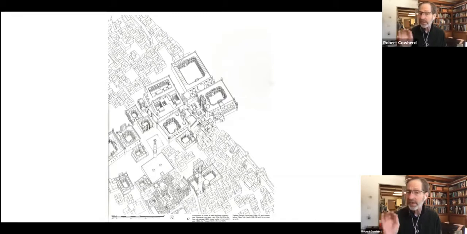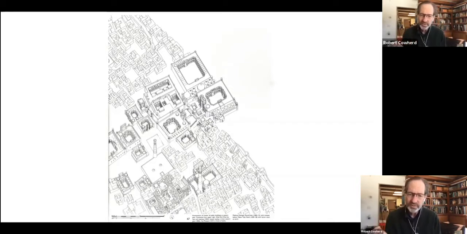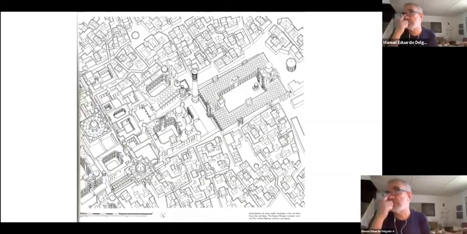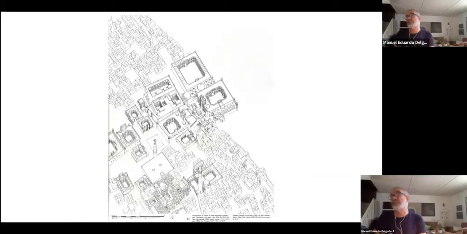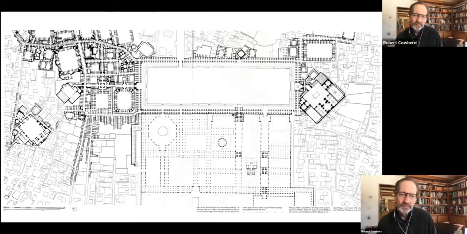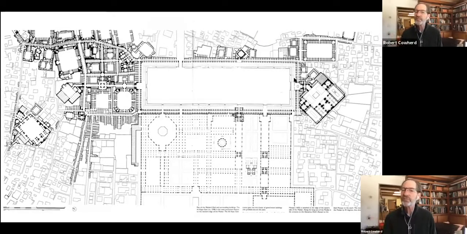And by using line weights very carefully, you see this emphasis of these structures that are part of the shared infrastructure of Isfahan. In that previous slide, Robert, there were two buildings oriented probably towards Mecca, two mosques probably. Yes, the ones that turn. Yes, exactly. Those two, this one and the one on the left side. Yes. And so this is another way to decode and to apply our understanding of the complexity of cities.